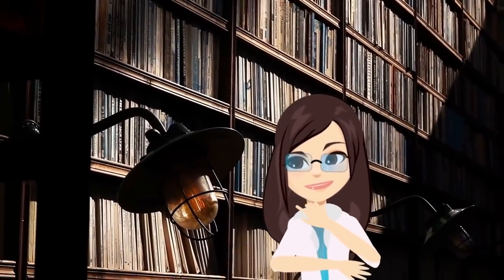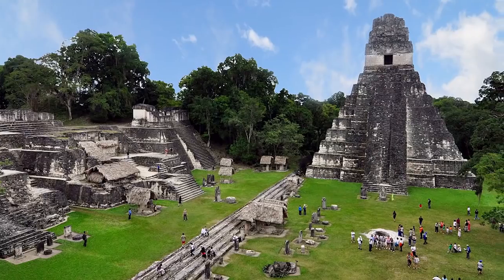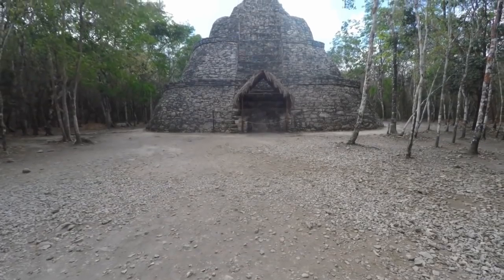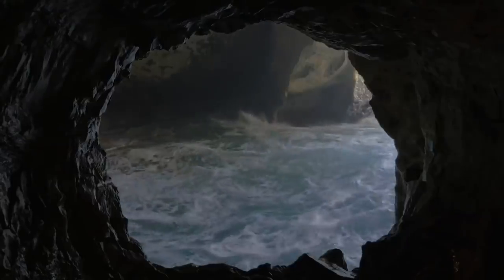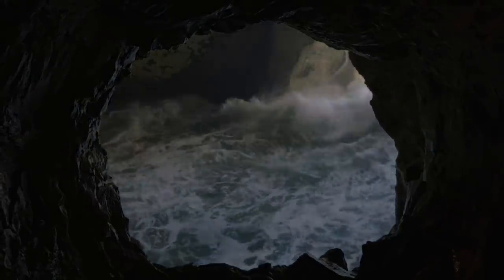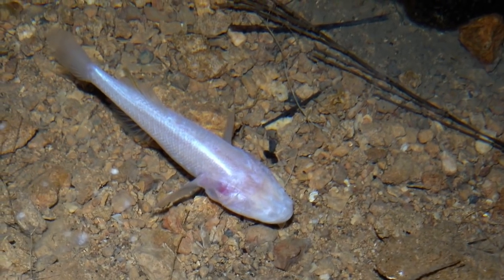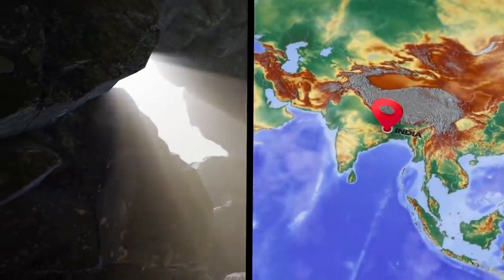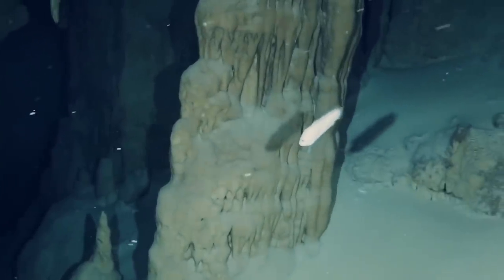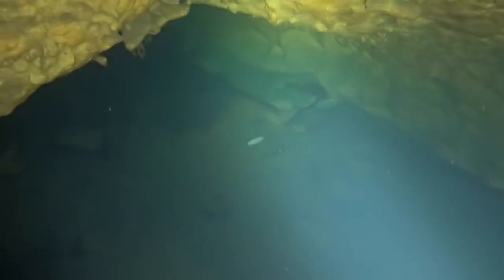Observations like this stand to teach researchers new lessons about how the people at Aguara Phoenix and other ancient settlements organized their society, perhaps adhering to a communal structure that rejected hierarchy. Largest Cave Fish. There are about 250 or so known subterranean fish. According to National Geographic, they tend to be small — a few inches at most — due to having limited access to food, but a recently discovered species found in a cave in northeastern India turned out to be several times larger than other underground fish, making it the largest known subterranean fish ever found.